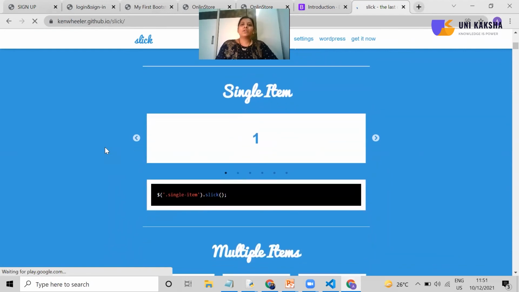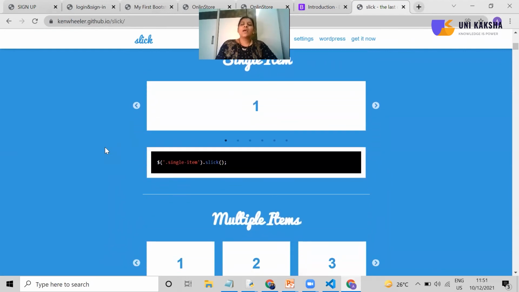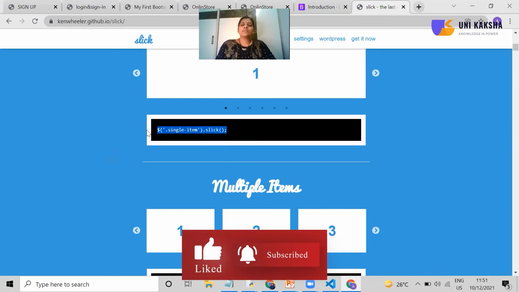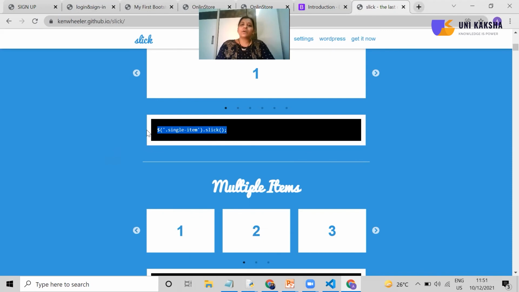It is very much important to add all these things because in a website many times you want to add the sliders, you want to add images, you want to add videos in a particular area, or you want to add the text and images, the combination of that. So this can be achieved by using the sliders. And as it is a JavaScript plugin, this is the JavaScript code which you can add into your project folder, that is into your JavaScript file.